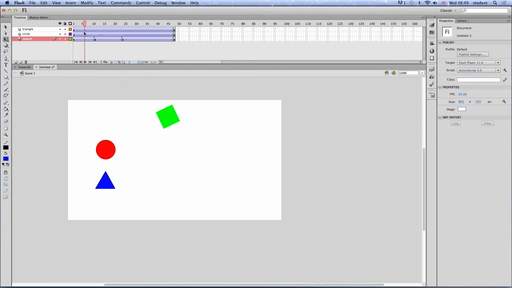You'll notice that this is taking 10 frames for the shape to move from this side of the screen to that side of the screen. It's then taken roughly 14 frames to move from this side to this side, so the distance is smaller, and it's also got more time. And then we've got the same distance but over a larger period of time, which is obviously then a lot slower. So these keyframes can be easily manipulated once you've already generated your classic tween or your shape, your motion tween.